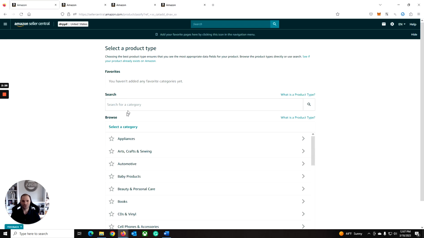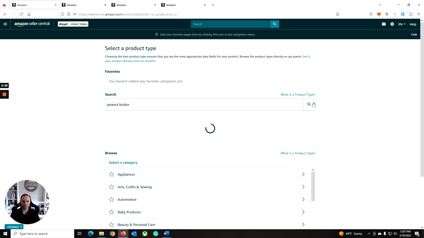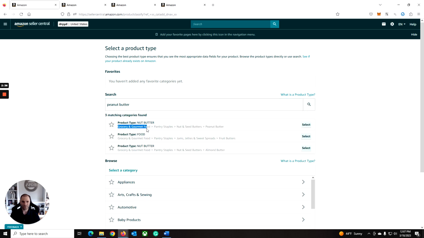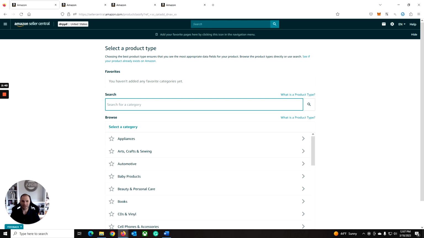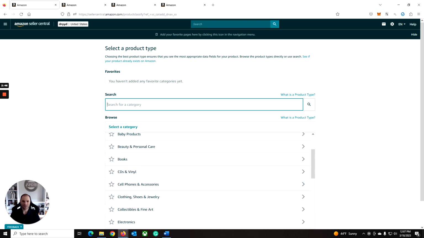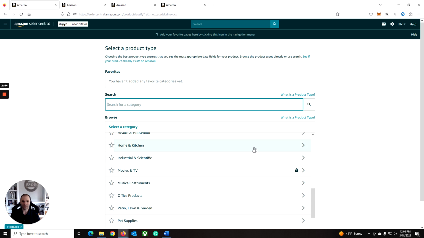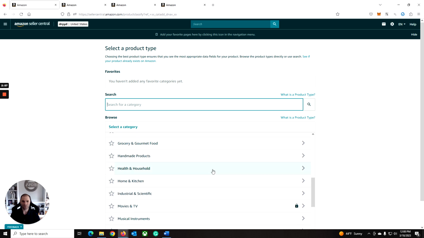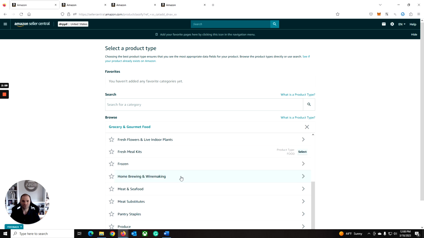And you basically tell the system what type of product is it. Again, we'd look for peanut butter. I would anticipate this would be in grocery somewhere. And here it is, grocery gourmet food. There's several different options here. If it's not exactly what you're looking for, you type in something else. But that's how you can quickly find the category of product that you plan to list the product in, or you can sort of browse through the taxonomy here. Depending on what product it is, you can get to the same place. This tends to be much faster.